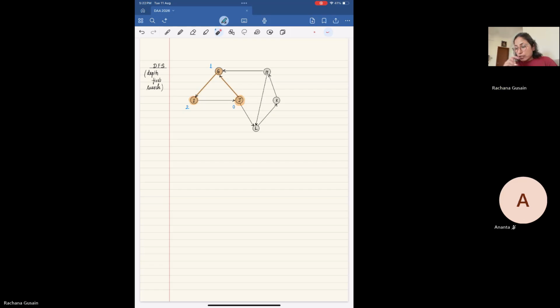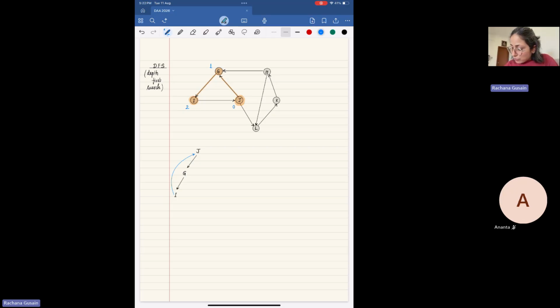Okay. So if I draw it like a tree, so far it will be like this. I started with J. From J, I went down to G, G to I, and then I see an edge from I to J. But we see that J has already been visited, right?